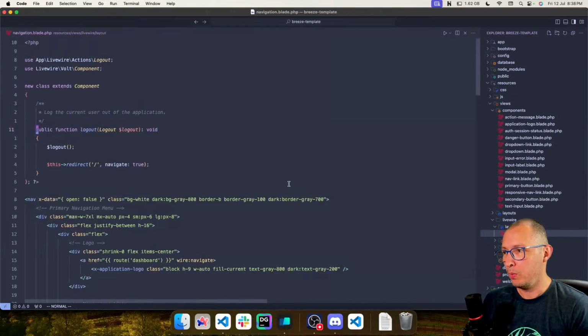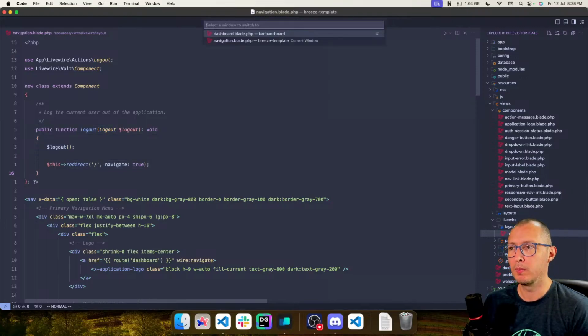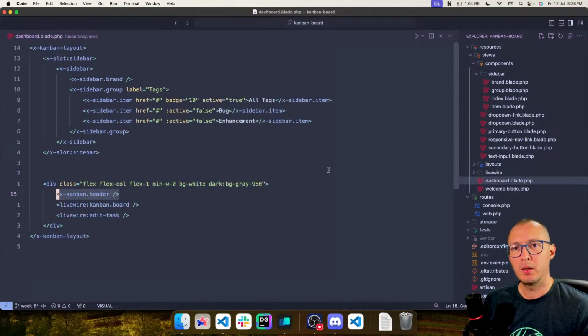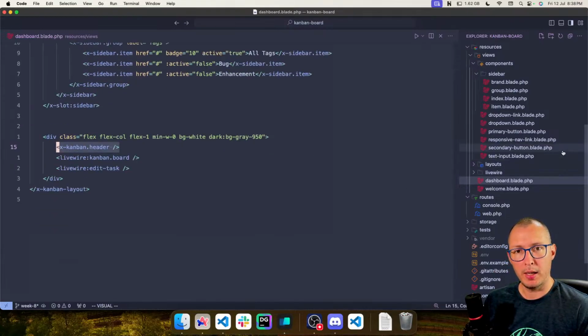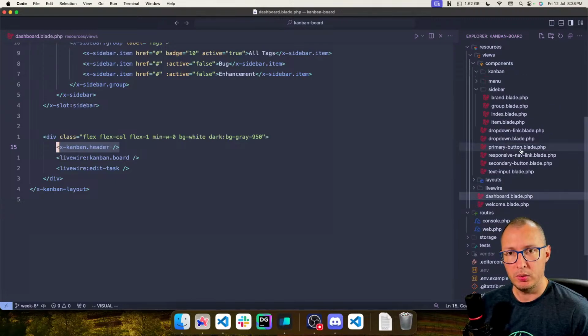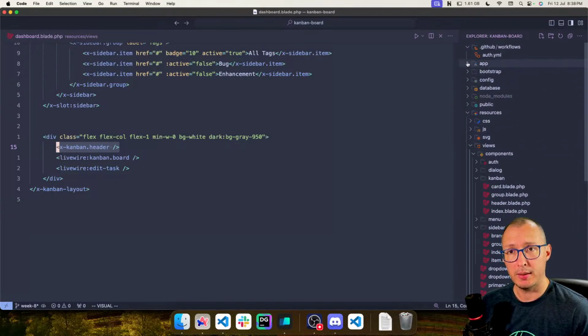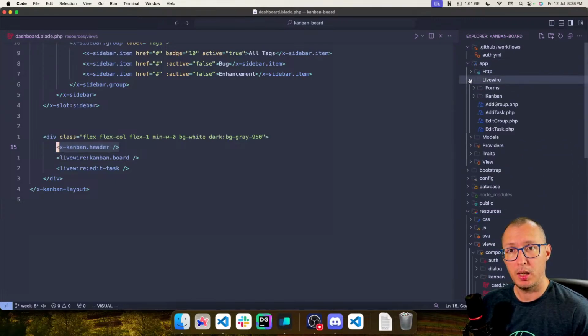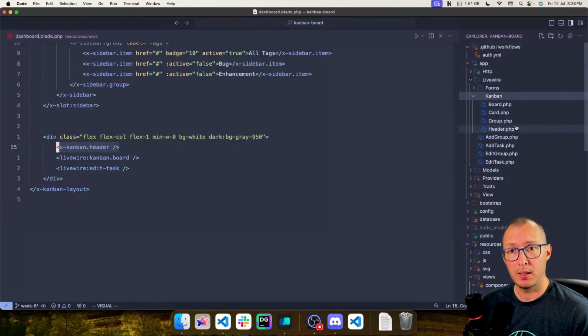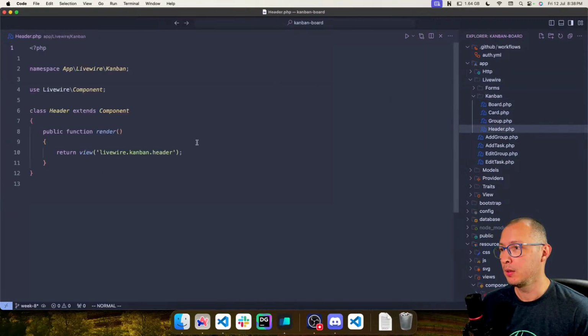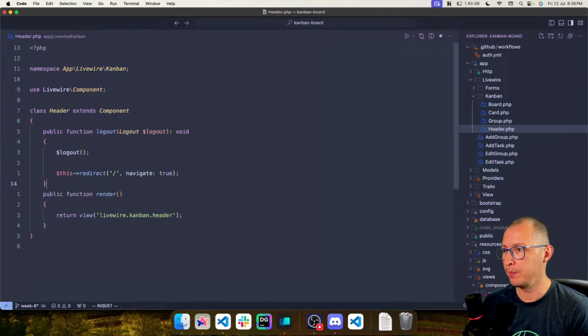I'm going to copy this logout function. And then open my template for the new, no, hold on. The component class should be in app, Livewire, Kanban, header. Let's put that here.